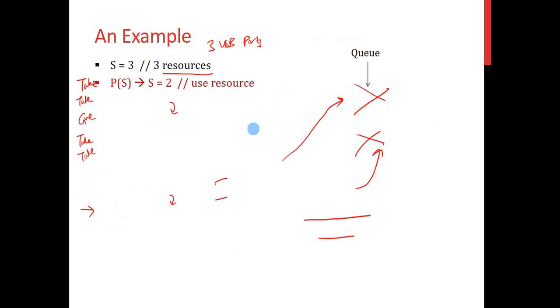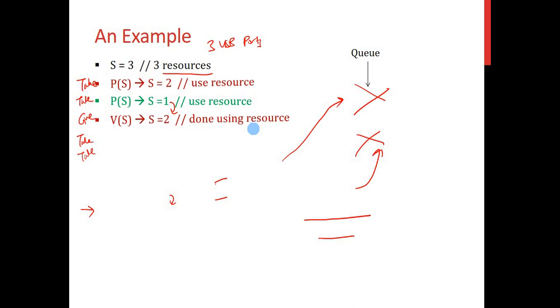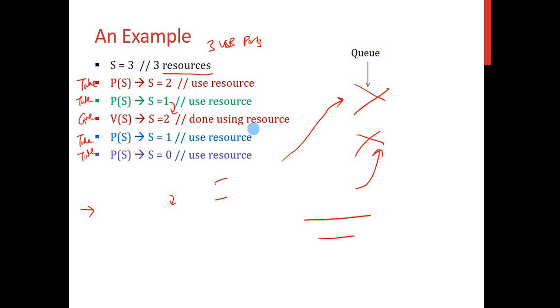Okay, so this is an example here. For example, in this situation, we have 3 resources. The task first takes 1, okay, then the count reduces, takes another 1, okay, and then it increments, it gives back. Okay, so P is to take, V is to give. So I give back, and the count increments. Subsequently I take again, so it decreases. I take one more time, then it decreases all the way to 0.